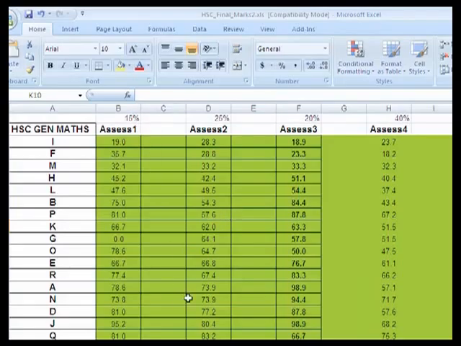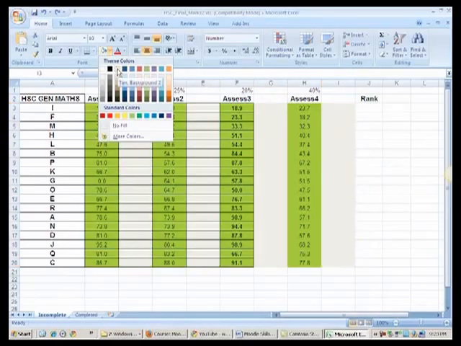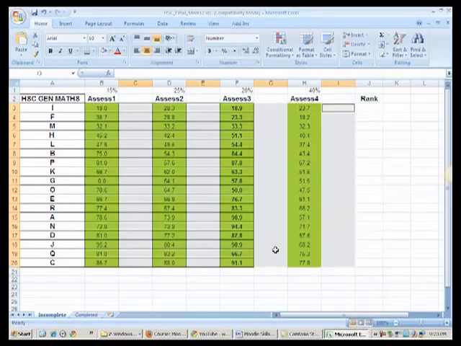Now this looks a bit untidy. I want to get rid of this colour here. This time I'm going to just highlight those cells and then hold my control key down. And so now I'm going to do the same thing again. So let's just go, I'll use that, okay? The other thing that I'd like to do is just to increase the amount of borders.